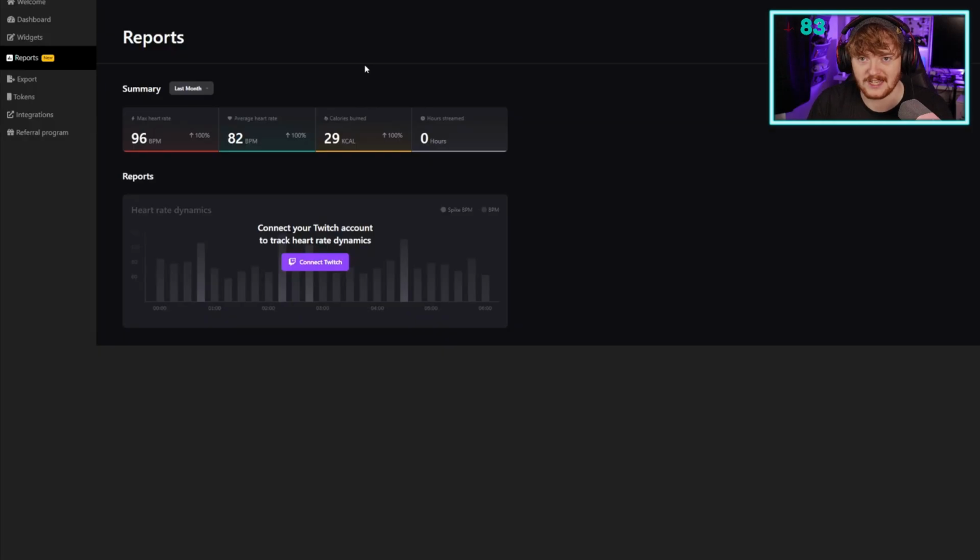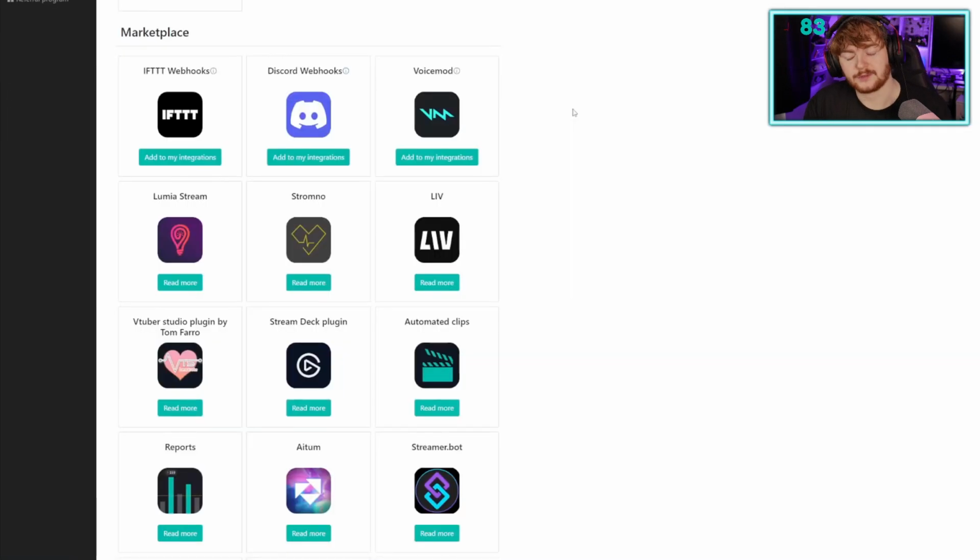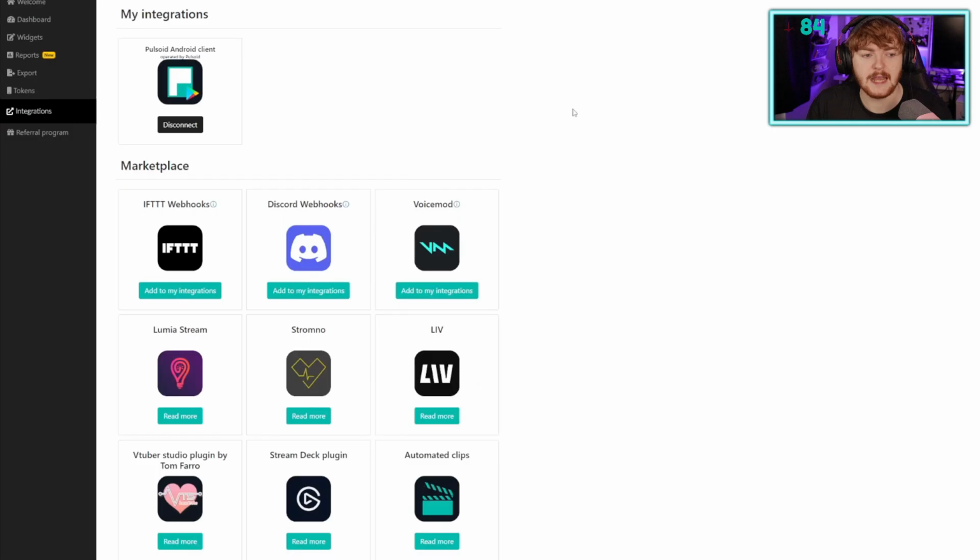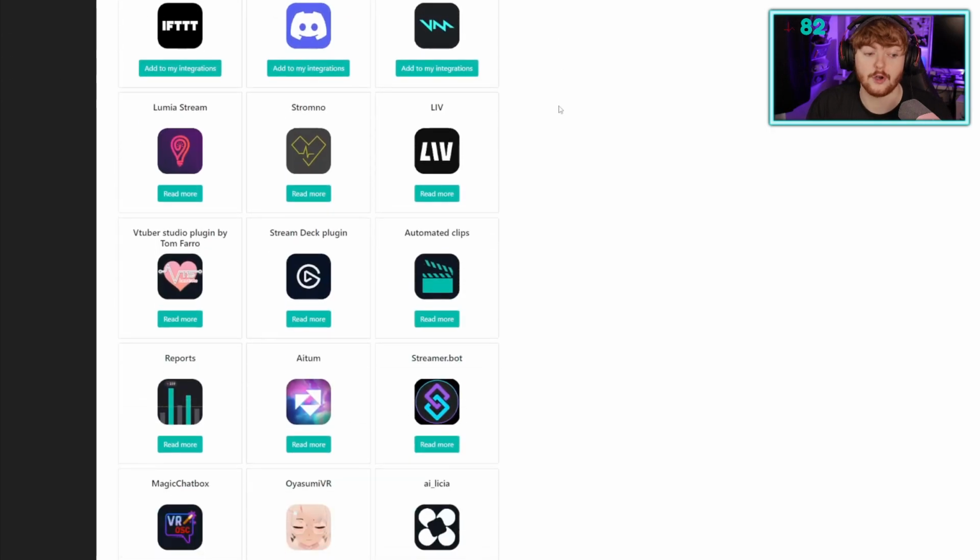So you can actually physically track your health. If you want to use this as a health item, which arguably it is, heart rate monitors are intended to be a health item and not a toy, but you can track all this stuff, which is super cool. And you can be like, okay, so it's clear that this time of day while I was doing this thing, my heart rate was elevated. Another aspect that Pulsoid wanted me to mention is that it has many integrations. So obviously we're just using the simplest system here, and I have explained to you how we set this up. But there's so many other things you can do.